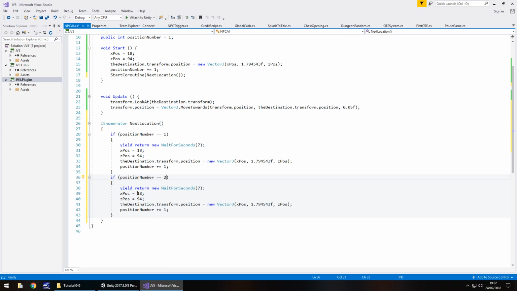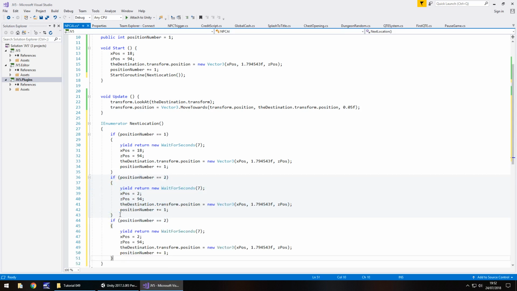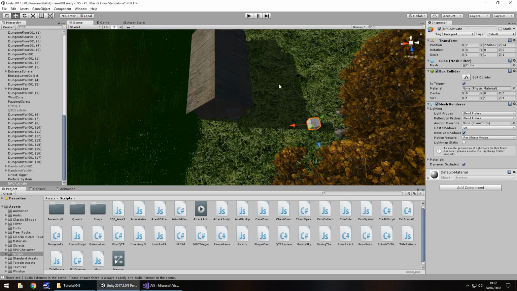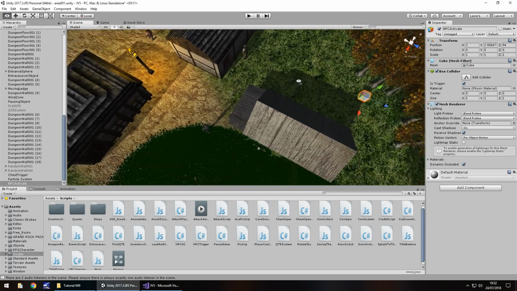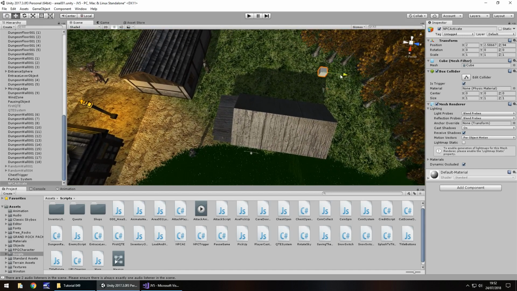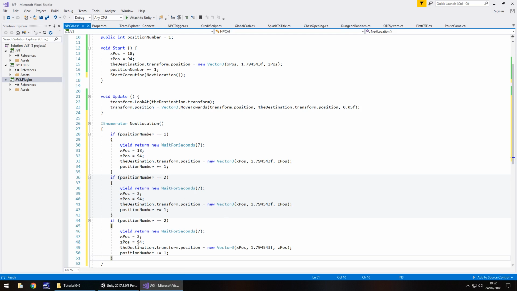So head back to the script. Xpos is now 2. And then we can copy all that again down below. And hopefully you can see the idea of what's happening here and the routine that we're going through to achieve what we need. So what we need to do is keep this as 2 now, but also change the position of where we want the Z to be. So what we can do is bring it down to probably about there, which is 76. So it should be 2 and 76.